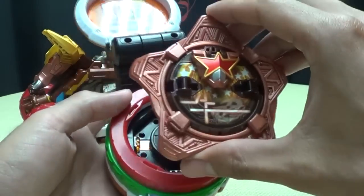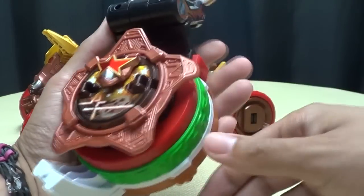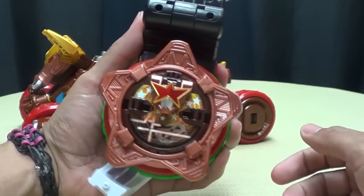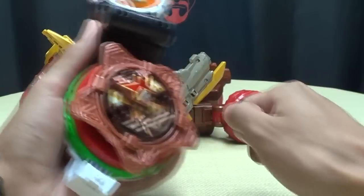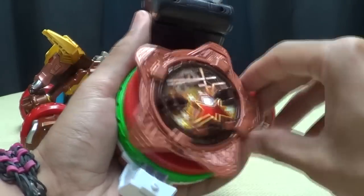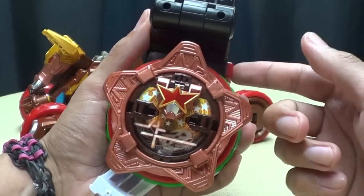So, let us summon our Otomonin, shall we? Let's plug it into the burger. And to start the sequence, you just want to push the red button right there. So, here we go. I'm sorry. Now, spinning it does nothing, unfortunately. To finish the sequence, you just have to push the red button again.